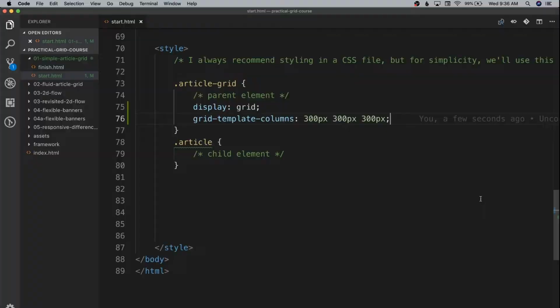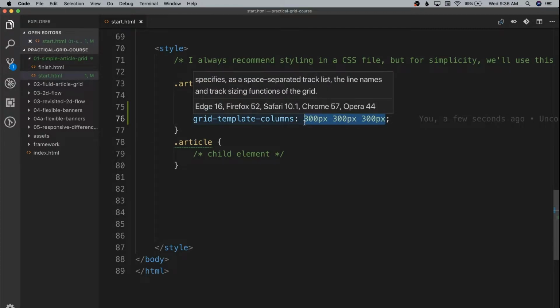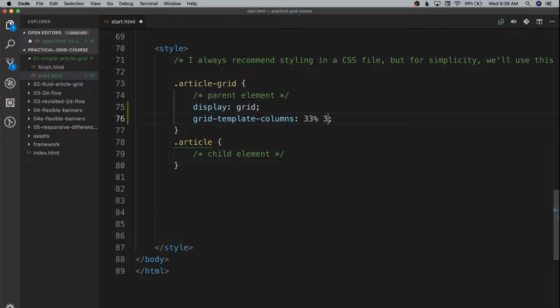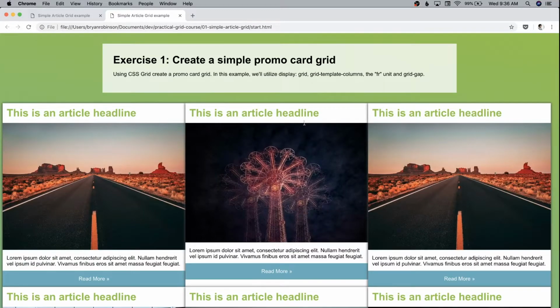So we're going to go ahead and go back into our code, and instead of using firm pixel values, we're going to change these over to percentage values. So I'm going to make each of these 33% columns. We'll come back over, refresh the page, and you can see now we have 3 1/3 width columns. Now this doesn't account for the decimal places in our percentages, right? So we don't have exactly thirds, and so you can see we have extra white space on the right-hand side that we don't have on the left.